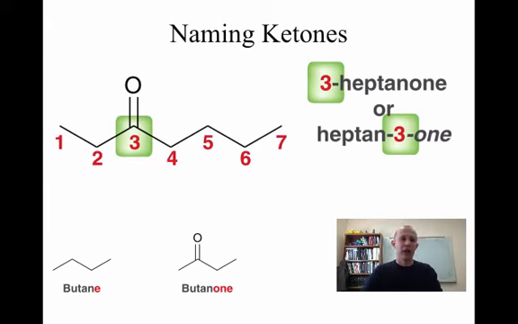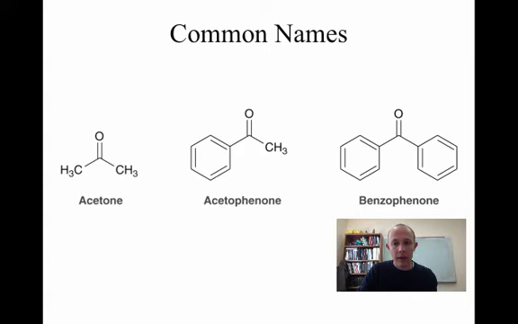For ketones, it's a little bit more complicated, right? Because a carbon-oxygen double bond could be on any of the middle carbons, so you could have 2-heptanone or 3-heptanone or 4-heptanone, and so in that case you do need to specify the position of the ketone, as 3-heptanone or heptane-3-one. Either one is acceptable, but for butanone, since there's only one possibility, you just call it butanone, not 2-butanone. That's redundant. We're not going to worry too much about naming. And some common ketones that you might have heard of before: acetone is one of the simplest ketones, acetophenone, benzophenone.